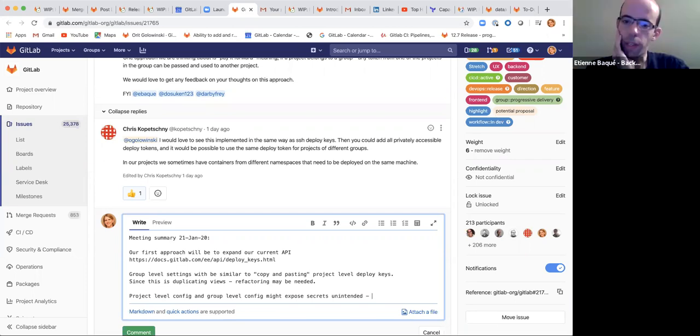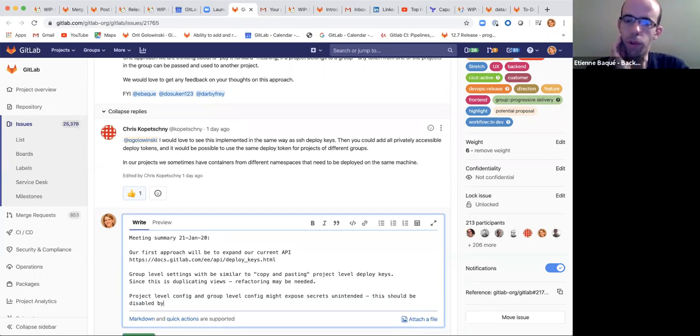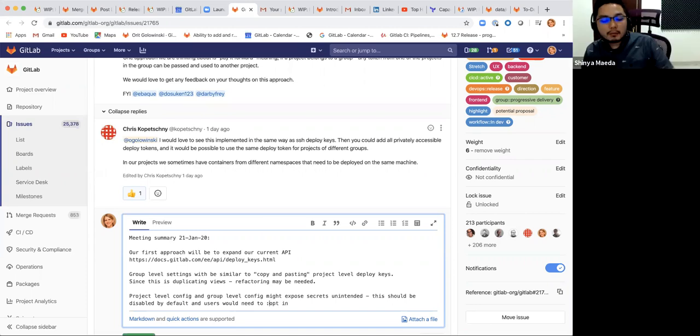I was thinking about that also the other day, and to me, that's the one topic I will need to follow up on with you, Shinya. It's just everything related to restriction and security. Yeah, so basically, the tokens defined at the group level are already acknowledged by users as safe to expose to the whole project under the group. So it's relatively unimportant, as compared to the project level.